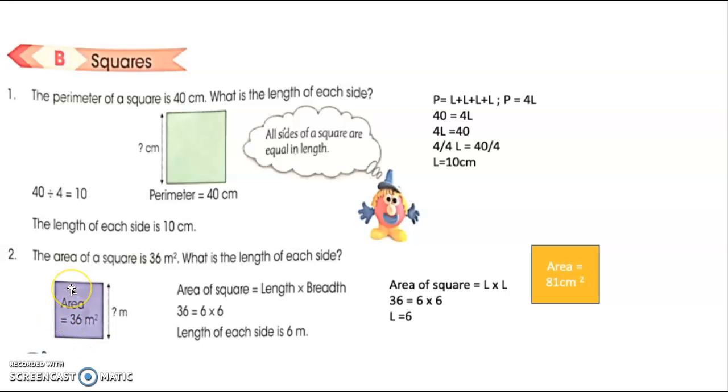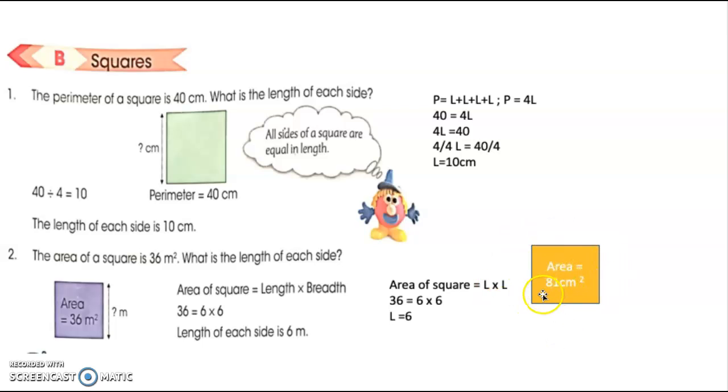So for a square, the area will always be a square number. That means a square number is what you get when you multiply the same numbers. For example, 5 into 5, the area will be 25, then the length will be 5. 4 into 4 is 16. If the area is 16, the length will be 4. If it is 9, it will be 3 times 3, right? All these numbers.